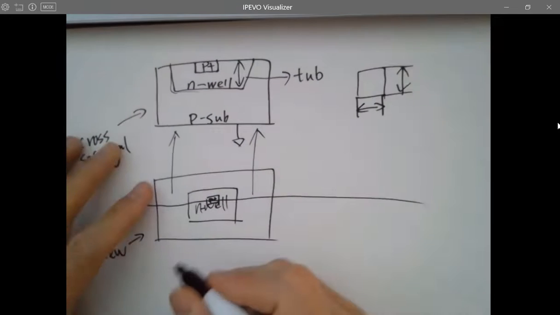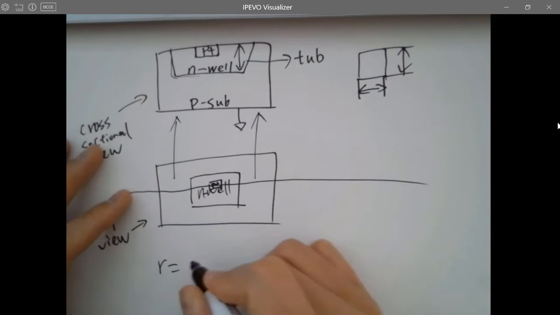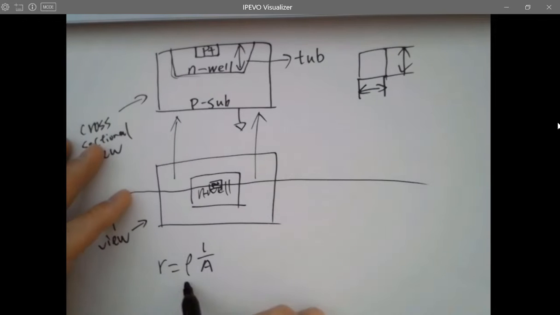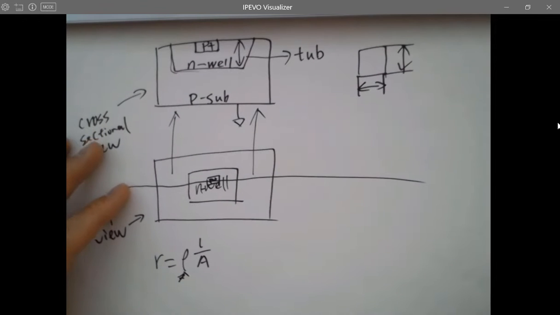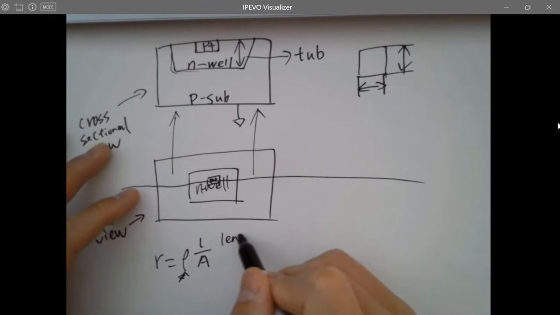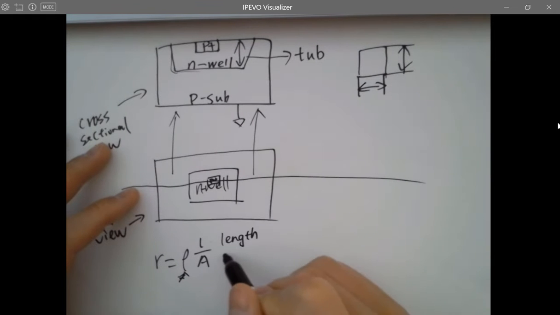And remember, the resistance is resistivity times L over A, right? The resistivity you cannot change because that's the material's property. This is the length, and this is the cross-sectional area.